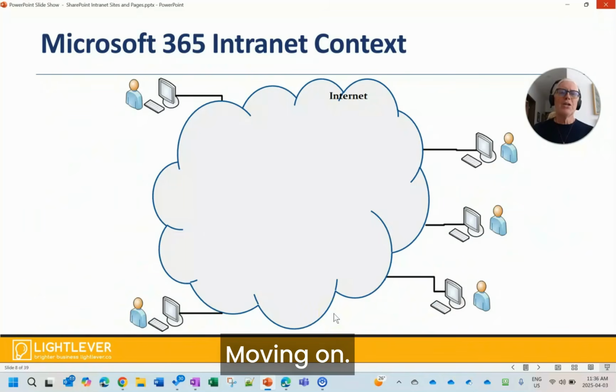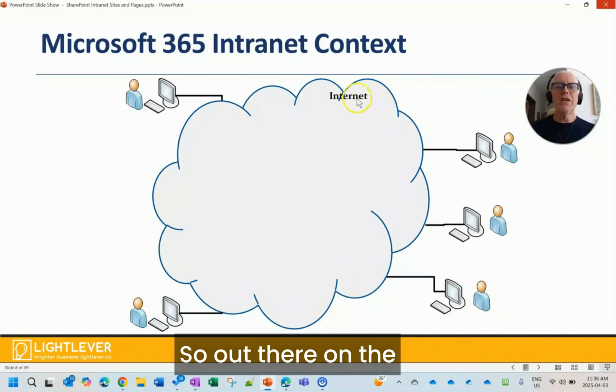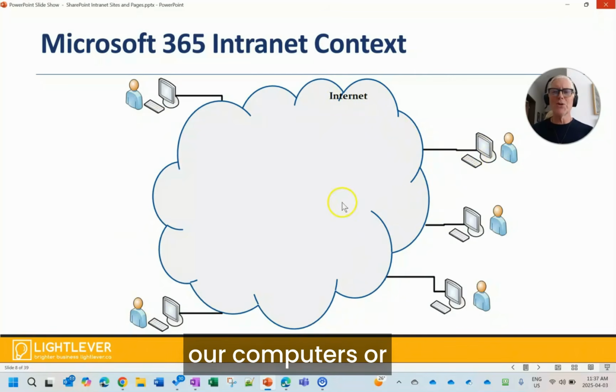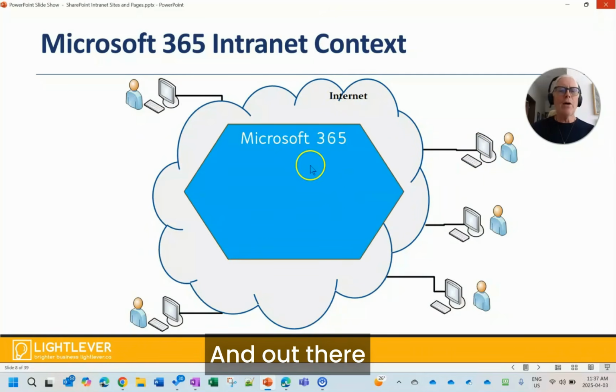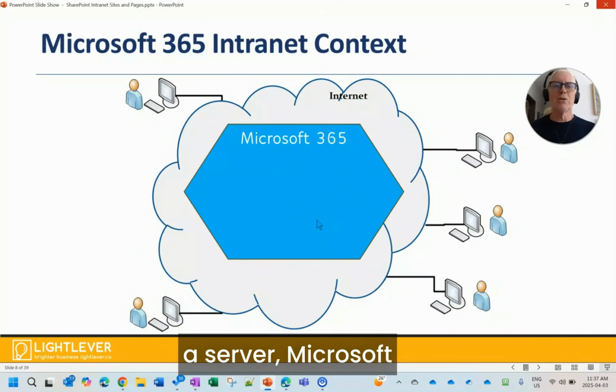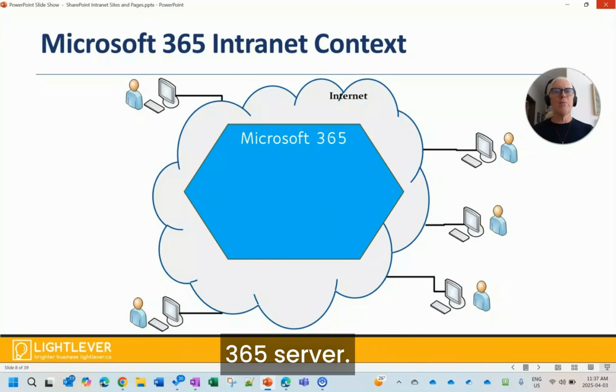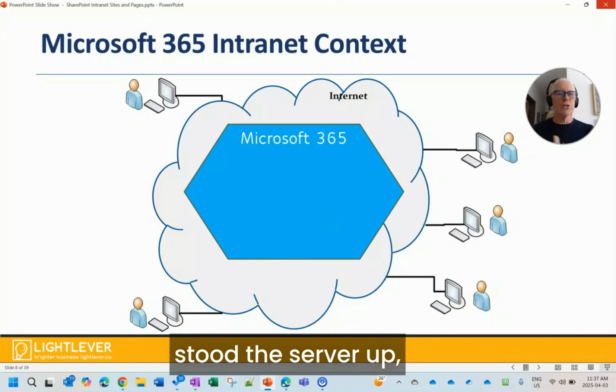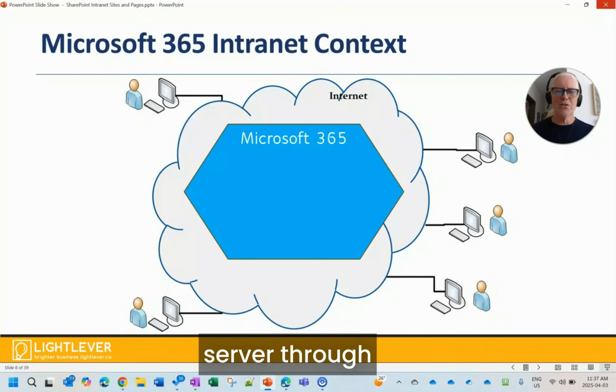Moving on. Out there on the internet, we're all connected to that big old cloudy internet thing with our computers or our mobile devices, our tablets or whatever. And out there somewhere, there's a server, a Microsoft 365 server. Microsoft Corporation stood the server up, allowing us access to our particular section of that server through our tenant.